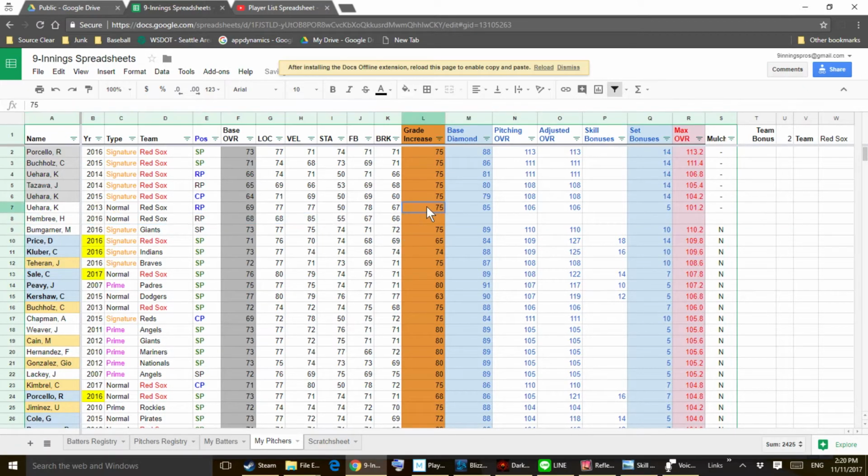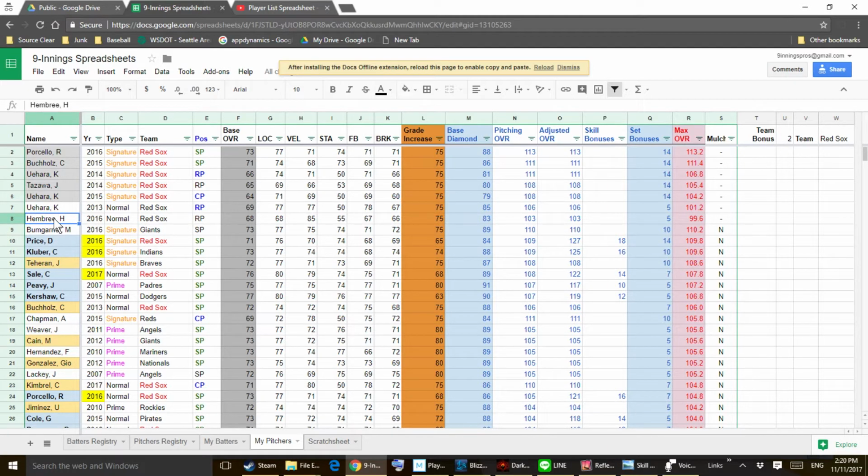And then I'll copy down the rest of these numbers. And I'm going to go over what a lot of these numbers are shortly. So basically what I've done here is I've added him to my list of players that either I have in my collection or I want to target for gathering. And by doing so, this allows me to have a list of guys to keep my eye out for when I'm opening packs.